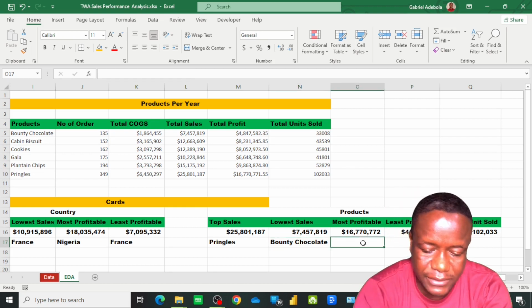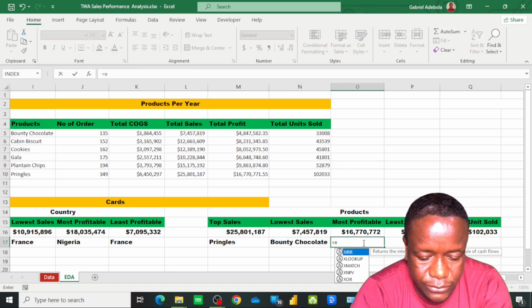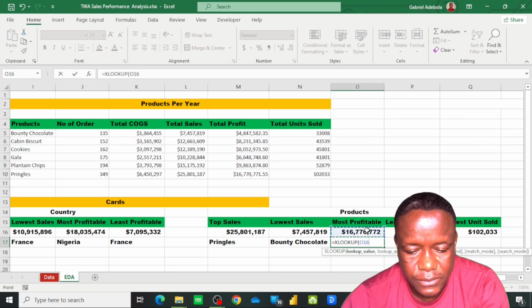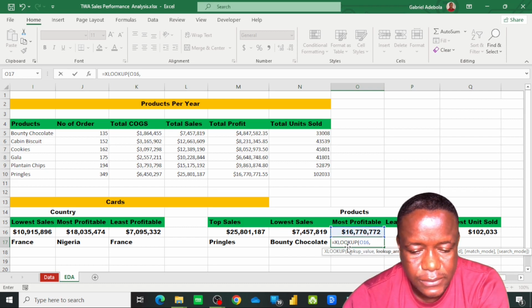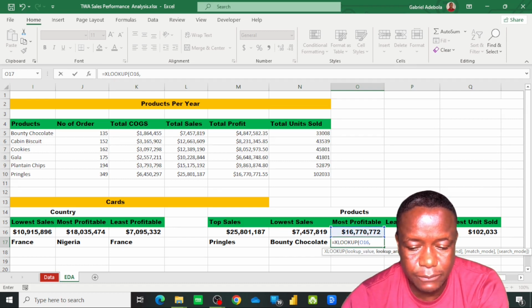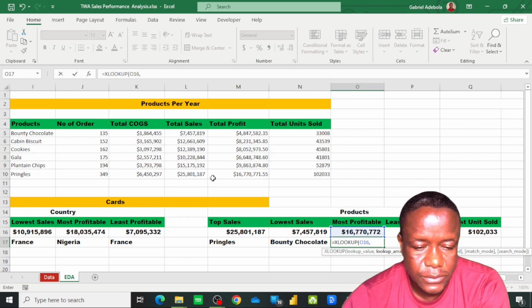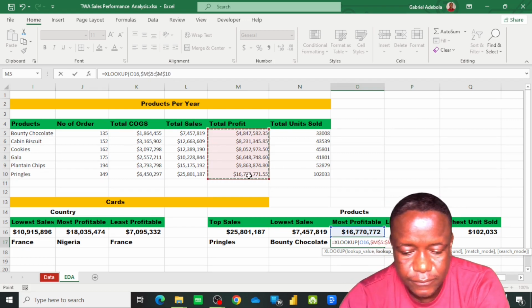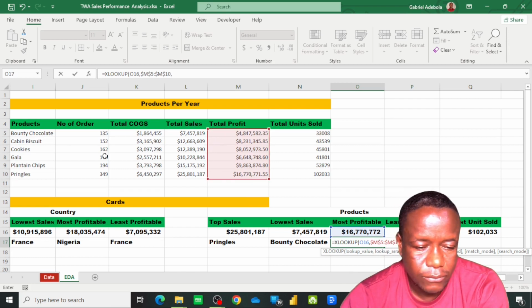So I'll do the same here and say equals to XLOOKUP, most profitable. So this is the lookup value, comma. I don't need to make that absolute because I'm going to shift it to this one. Most profitable, so that's profit. So I'll make it absolute so that it will not shift when I drag. All right, comma. What am I returning?